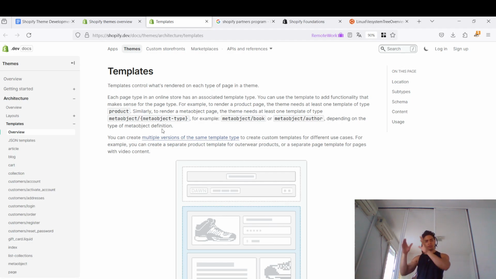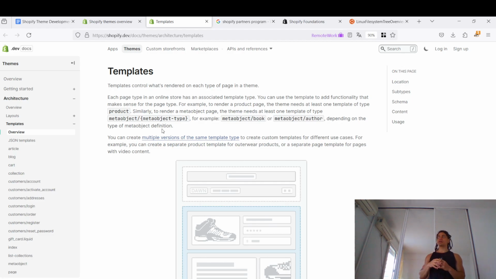Another part of the anatomy of a page is section groups, which is just a JSON object that lists all of the sections and blocks, as well as the display order and settings that are exposed to a merchant. Sections are reusable modules of content, liquid files that allow theme developers to create reusable code and allow the merchant to customize their theme without touching the base.